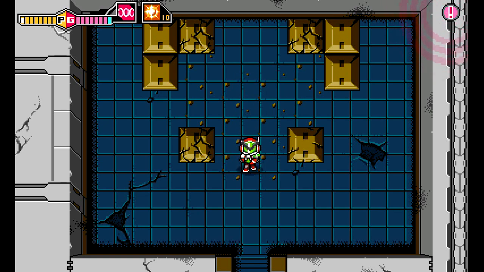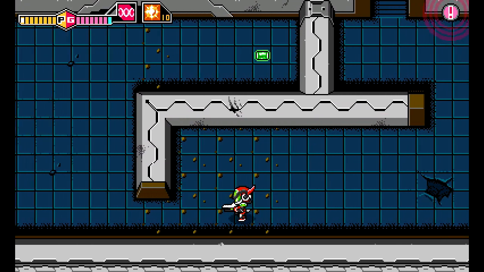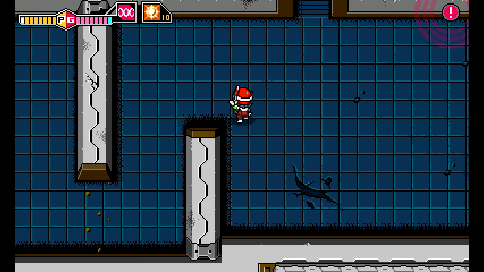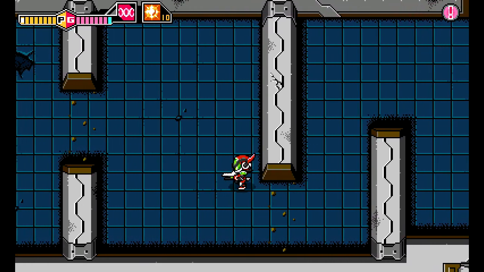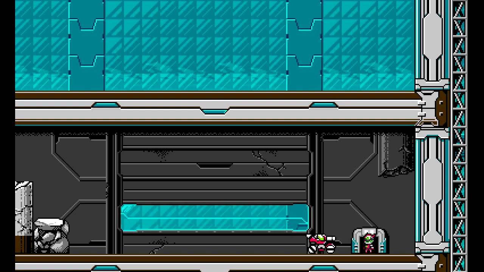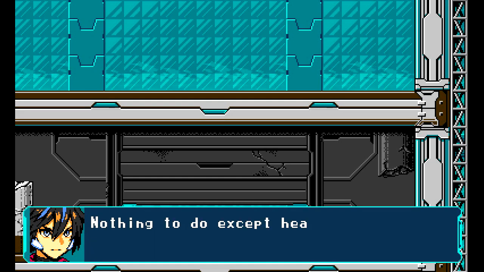One of the things about the top-down areas is that areas with bosses kick you back out to the main world after you beat them, but areas that just have things like the map, you have to get back out manually. And Jason just says the same thing here.